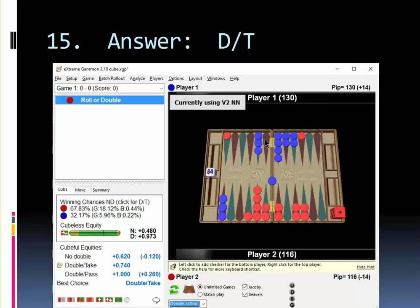So again, I wasn't sure that was the reason, and I played around with some other things. I gave red more builders to make the 5 point. I kept the checker back there because I really wanted to understand this position better by playing variations. I found out that if you take these two checkers and put one on the 7 point, one on the 6 point, that also becomes a monster pass. Now you have so many more numbers that make the 5 point, and if he comes in on the 1 and the 2 point, it just gives you a much better game if these two checkers are not stacked. So it doesn't take too much to move a checker here or there to turn it into a take or a pass.